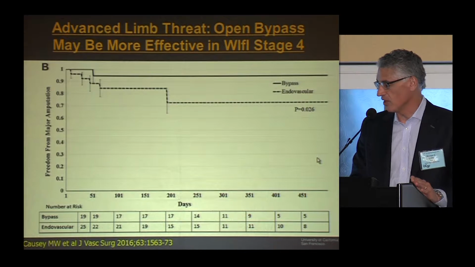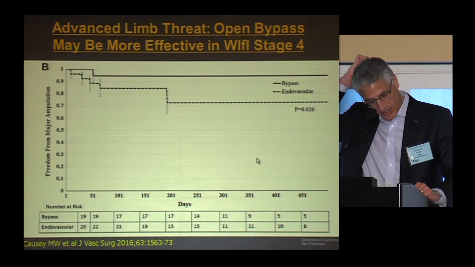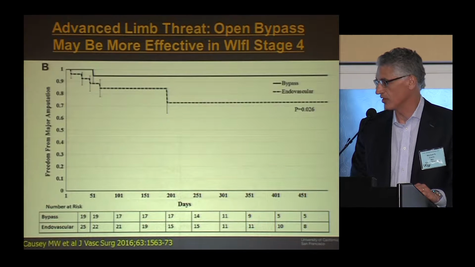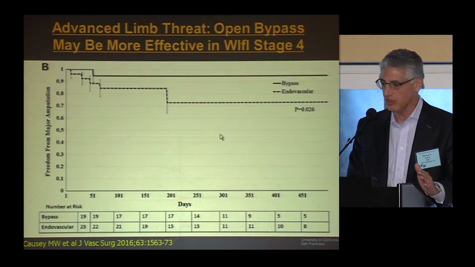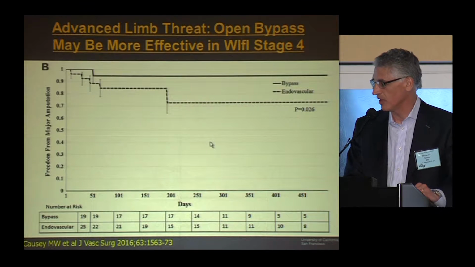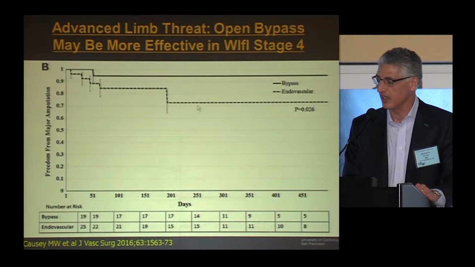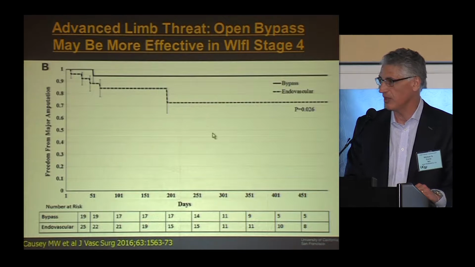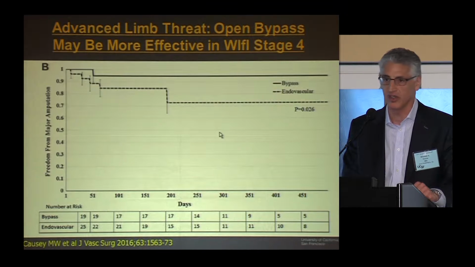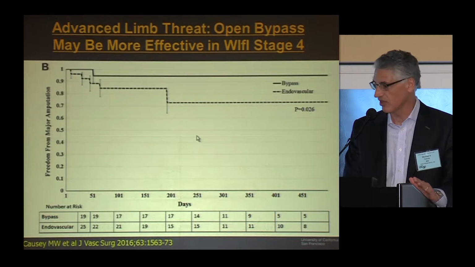And this is just a small study that we've done. It's already been shown once, but basically all revascularization is not equivalent. So this is not a randomized trial. These are patients in stage 4, the most severe patients that we've looked at prospectively over time, who got revascularized. And it just points out these are not equal patients. Some patients got endovascular because they're not a candidate for bypass. Some patients got bypass because they're better candidates than endovascular. But in any case, for these patients with the most advanced limb threat, it looked like bypass worked better than endovascular.